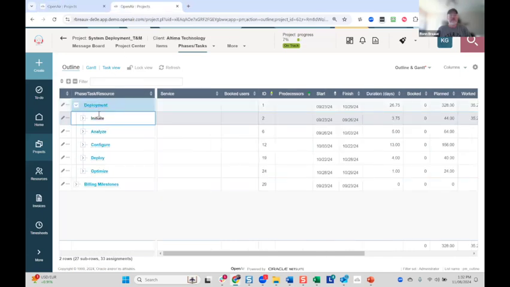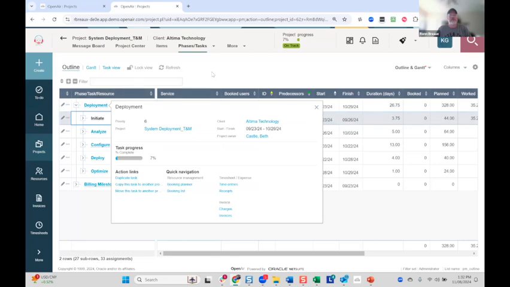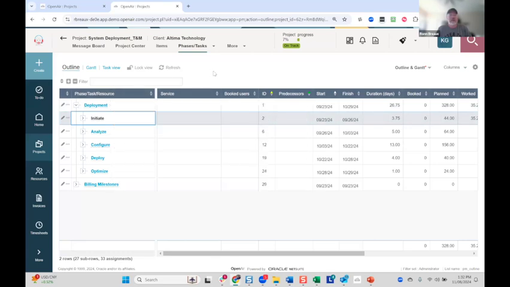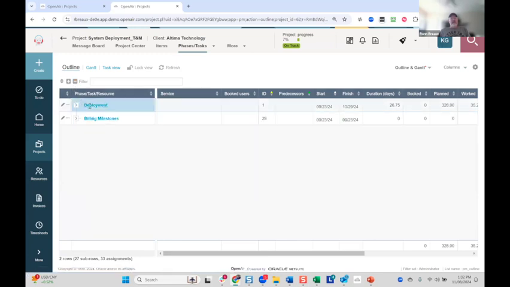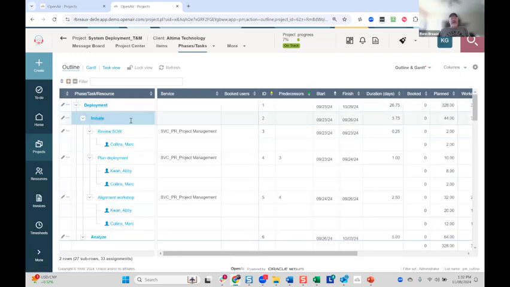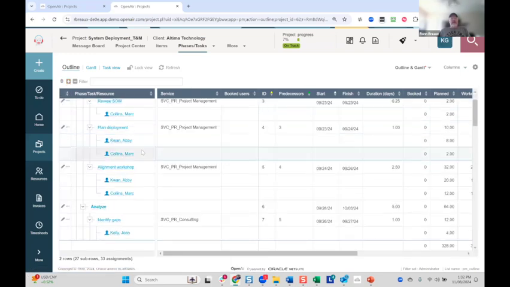In this particular project, we can see there's much more complexity. So you've got phases within phases, which is completely optional. And you can get quite complex here. I have my master phase, and then I have children phases. We could have grandchildren phases if needed. And if I roll this all up, it all rolls up nicely up to my initial phase. If I expand this, you can see underneath our children phases, we have multiple tasks.